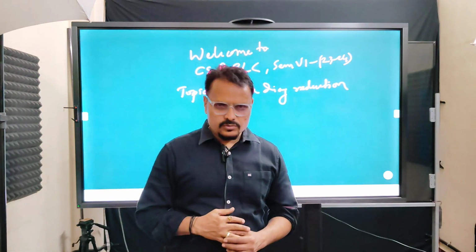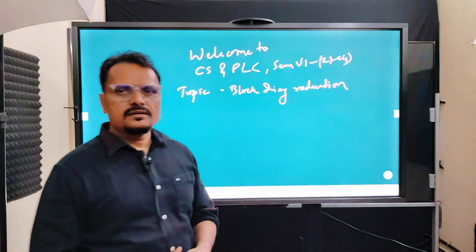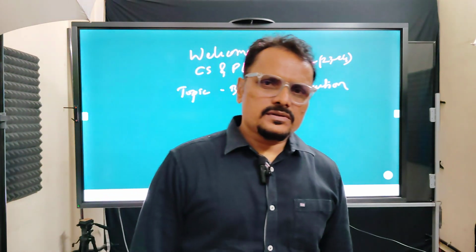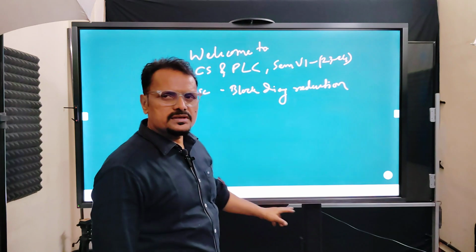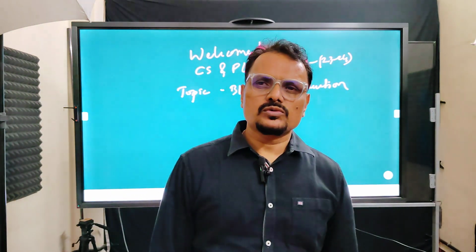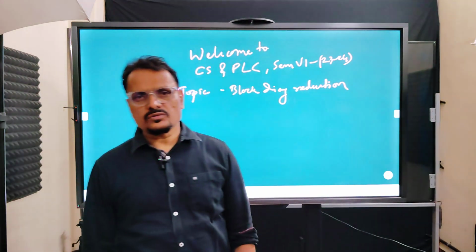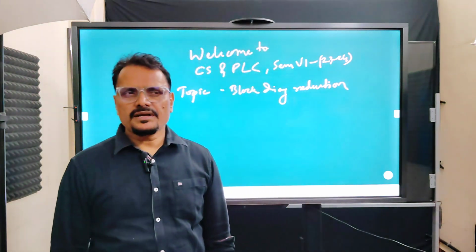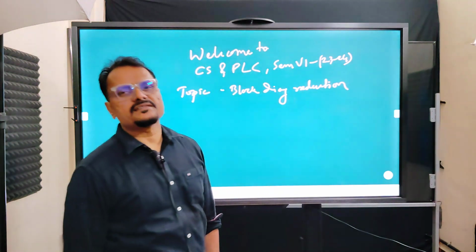Good morning. So today in the control system and PLC, we'll be going through block diagram reduction. This subject we are having in sixth semester. There are some rules to be followed for block diagram reduction. There are 8 to 10 rules, so you can refer to those rules from any textbook as mentioned in the syllabus. We'll take one example and I hope that we'll be able to cover all those rules in that example.